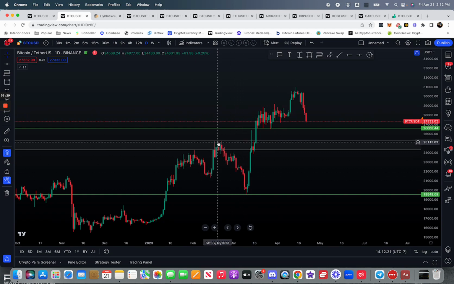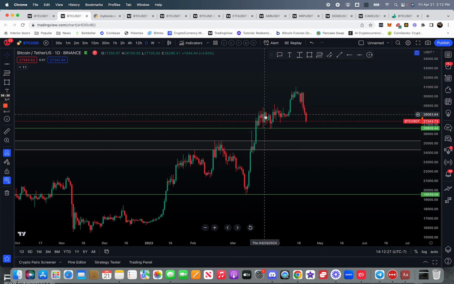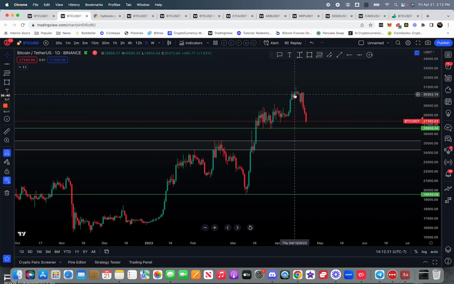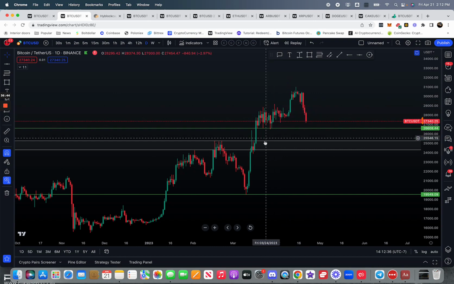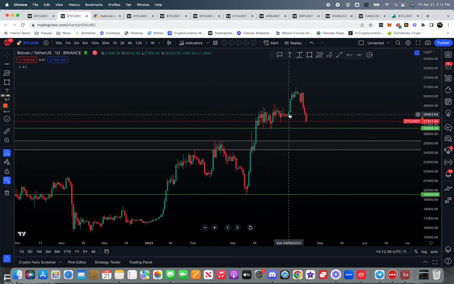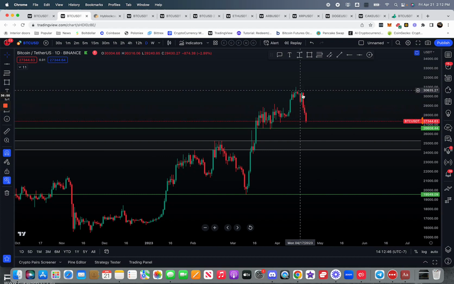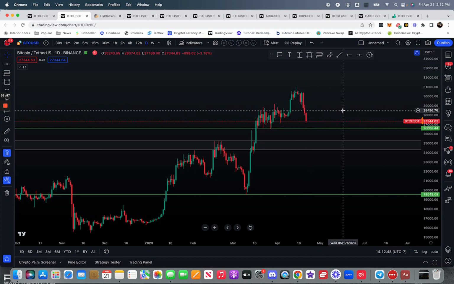Again, like I said before, think of this as a rubber band. You're pulling that all the way down and you're letting go. Here, you're just twirling it on your fingers. It's not going to go anywhere. You're just flicking it with your fingers. It's not going to go very far. So this is why these types of moves are really important, especially if you're a bull. This is important because if you're a trader, you understand the significance of this.